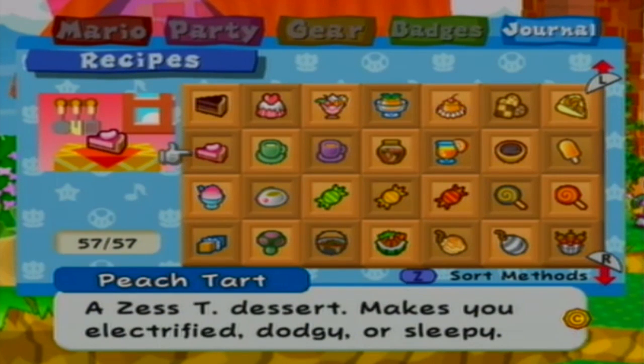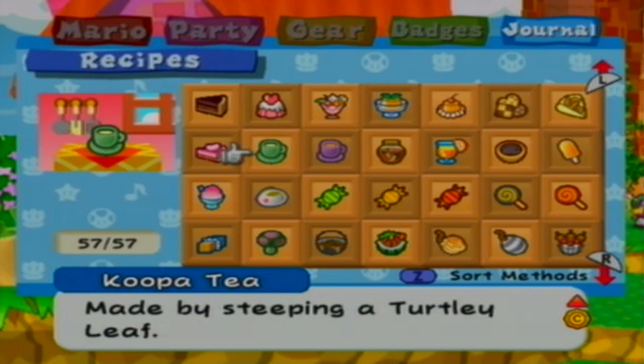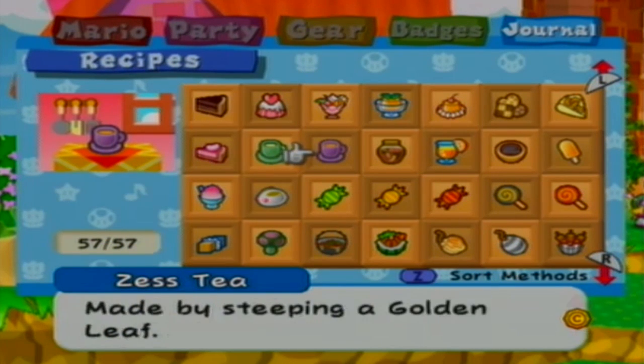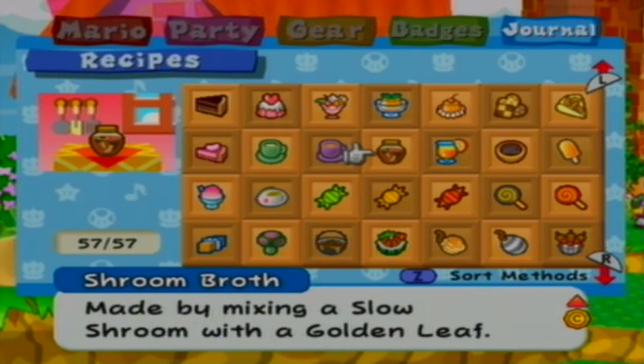Then we got a peach tart, a Zesty dessert that makes you electrified, dodgy or sleepy, made by mixing cake mix with a peachy peach. Koopa tea, replenishes 7 FP, made by steeping a turtley leaf. Zess tea, get it? Zesty, replenishes 20 FP, made by steeping a golden leaf. Shroom broth, broth brewed by Zesty, gradually replenishes HP, made by mixing a slow shroom with a golden leaf.